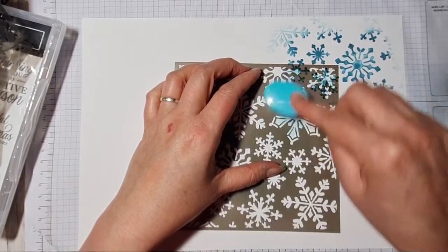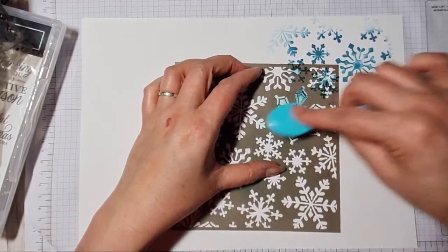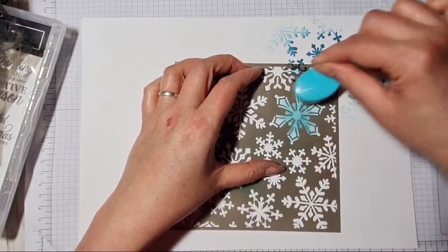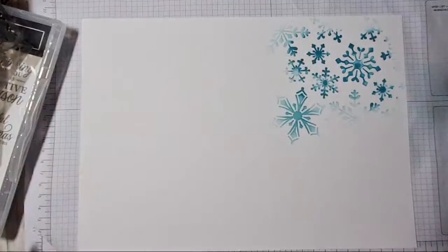Just makes it a bit easier to handle because I can then use my left hand to hold that in place, because I'm right-handed. That's a bit easier. There we go. Can have that one sticking out like that.